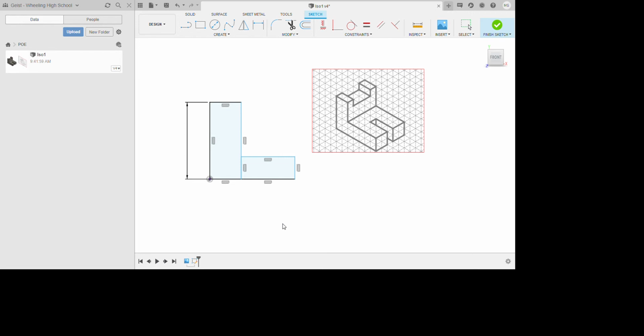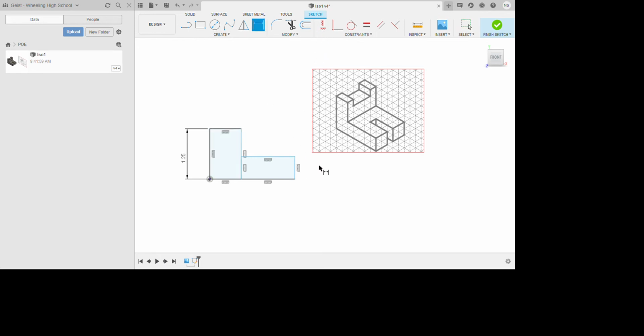You know, I could also get a calculator out or do it in my head, and I know that 5 times 0.25 is 1.25, so I could also type that number in, but let Fusion do the math for me, right? The width of this little L top shape is 2 squares wide. So the other way I could dimension, notice how that button is still clicked, so I can keep dimensioning. If I want to get out of it, press escape. That's a very handy thing to know, to press escape if you don't want to keep doing what your last click was.